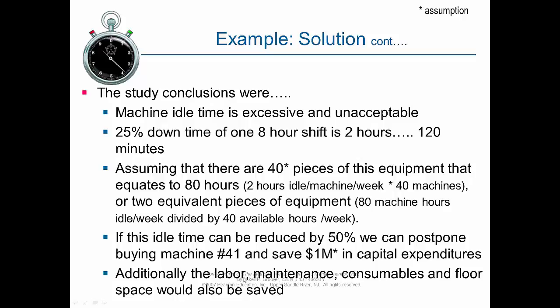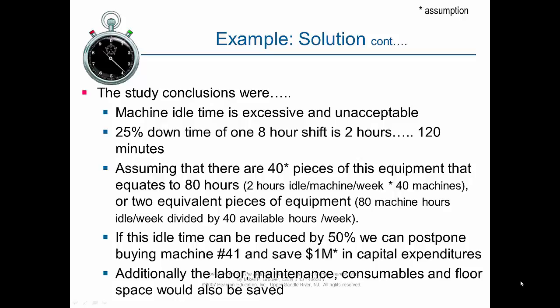Additionally, it takes labor to run the equipment and maintain it. There is cost in maintenance with extra tooling and spare parts, consumables, electricity, water or chemicals, oil to make the machine run, and then it consumes floor space as well. So all of that would be saved by not having to have additional equipment. We're going to talk about this concept of how to best utilize equipment towards the end of the quarter in something called OEE, or overall equipment effectiveness. So again, that's what the data is telling us.